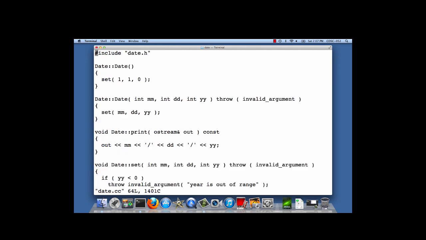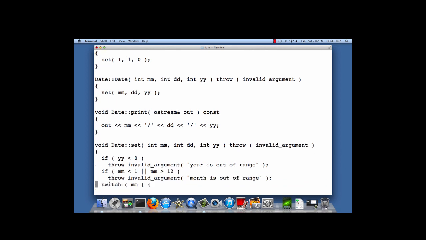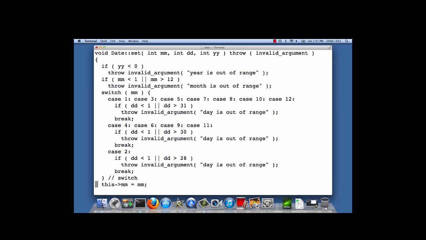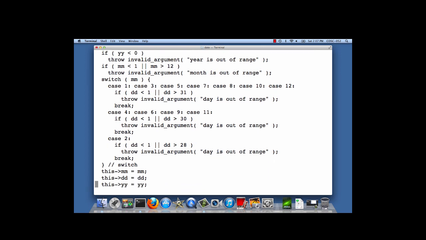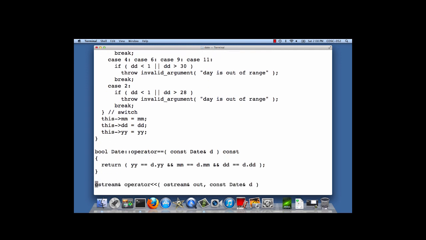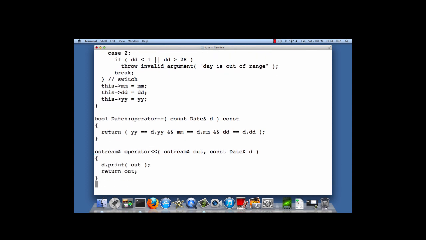So just to go over my implementations again, here I've got a default constructor. I'm passing these values to my set method. Explicit constructor, I have a print method. Then I have my set method that's making sure that all the values are in range before I actually set those values to the private data members. Here's a simple implementation of an overloaded equality operator, and a simple implementation of a stream insertion operator.